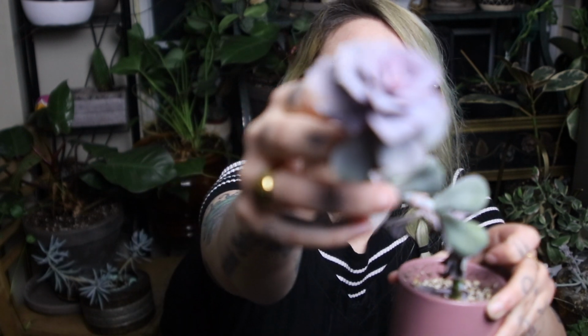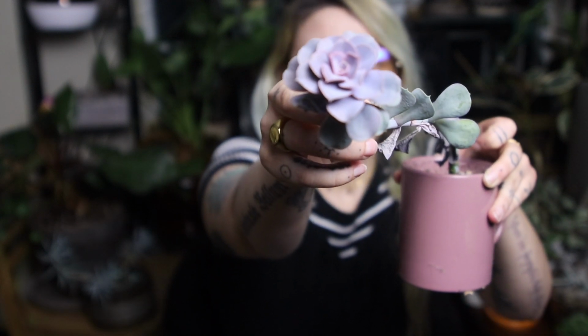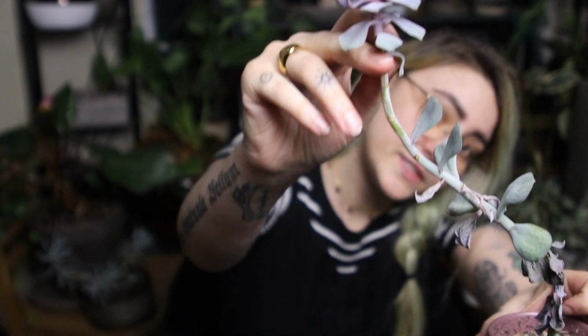If you don't like how this looks and you want to correct it, you can just chop off this top part, the little rosette, that's what they're called. This looks like a rose, this little rosette. So if you cut it, say here, right underneath, and you tear off the leaves and stick that into the soil, it will root over time. It takes months, and I'm not exaggerating, it takes months.